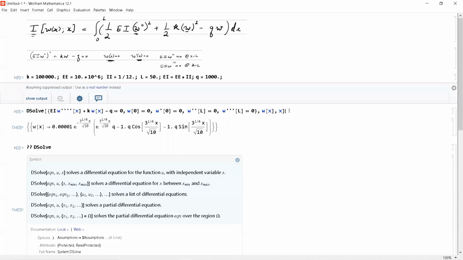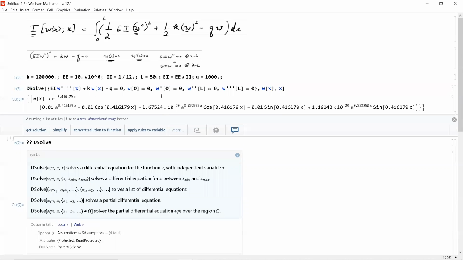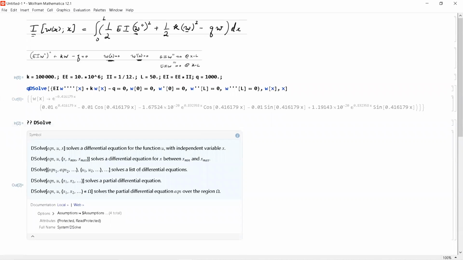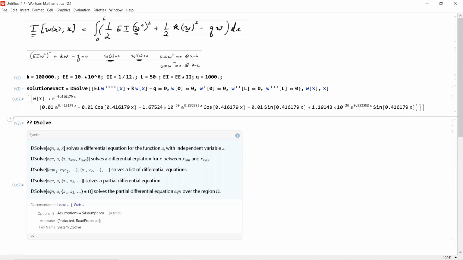So I'm doing my best to explain everything at once. I apologize. So you can see here, it plotted it. I can plot it if you want, but this is the solution that we get. And so, what if I want to plot the solution? So let me make this equal to some value, let me call it solution exact. So that's my solution exact.